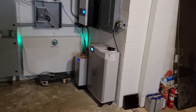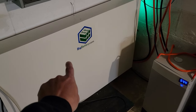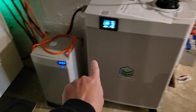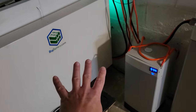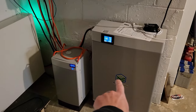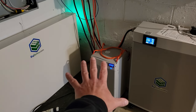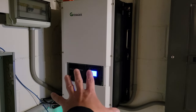I'll just do a quick little explanation. Right now I'm running my house off the 14 kilowatt Rhino battery, a 5kW Husky battery, and an 11.8 Condor Elite 3. All three of these are from bigbattery. I'm still working on my DIY system right here, so none of this is hooked up. We're just running off these three batteries, and the total is around 30 or 31 kilowatt hours worth of battery. And then we're using my 12,000 watt Growatt.